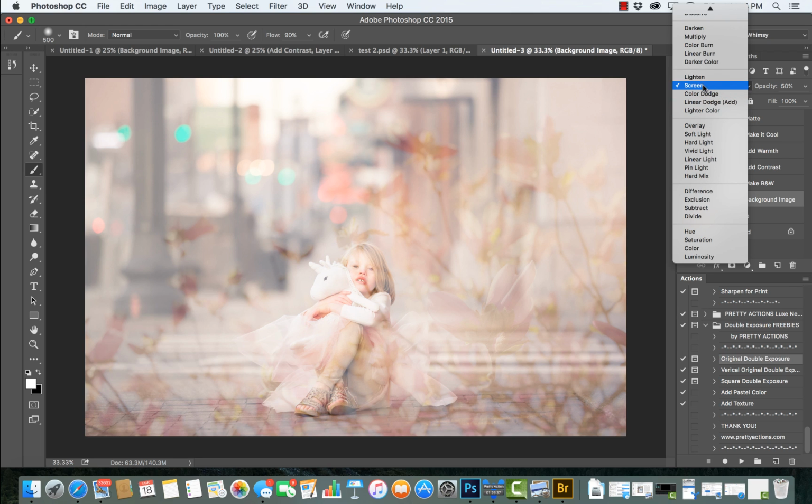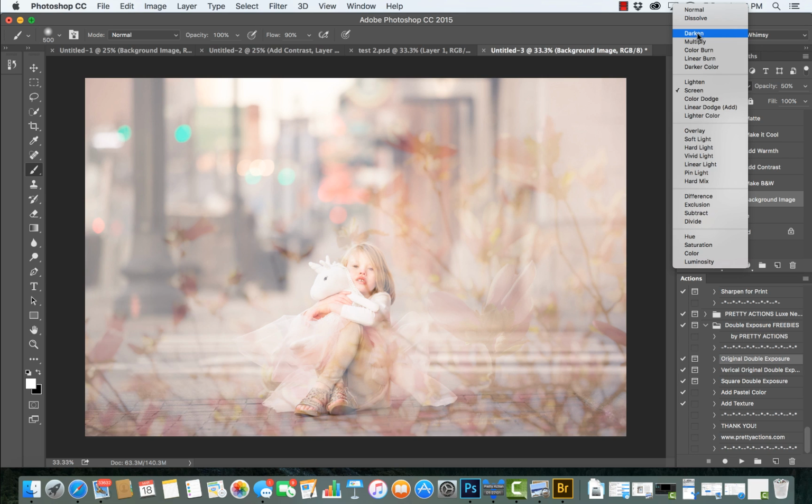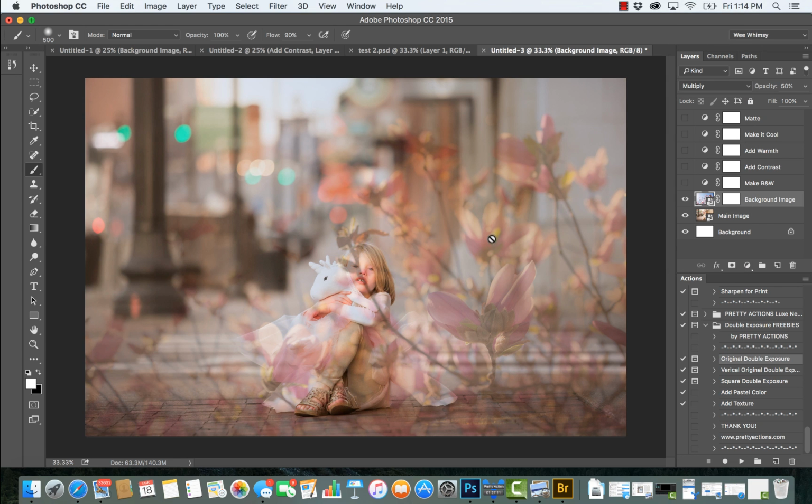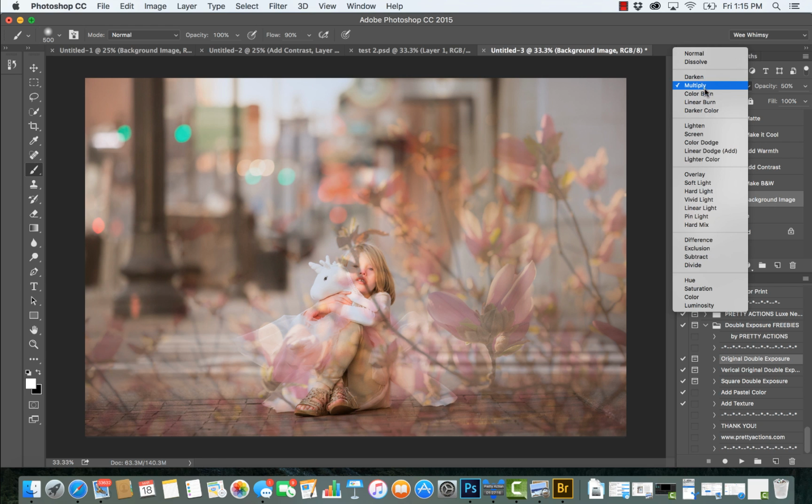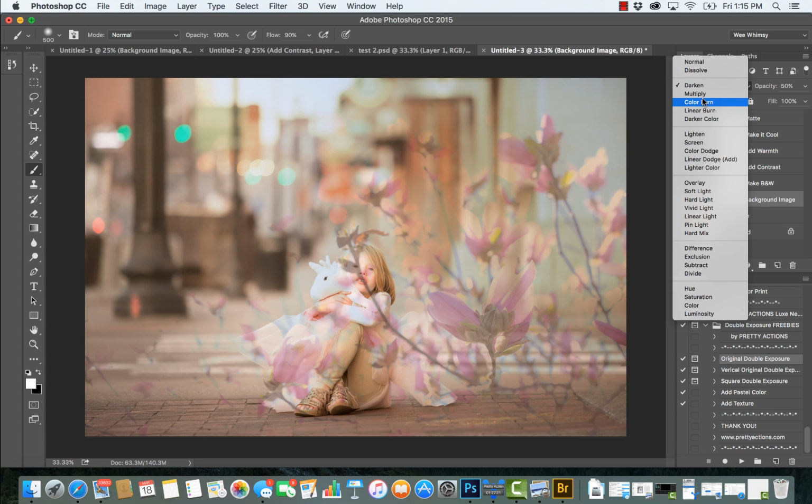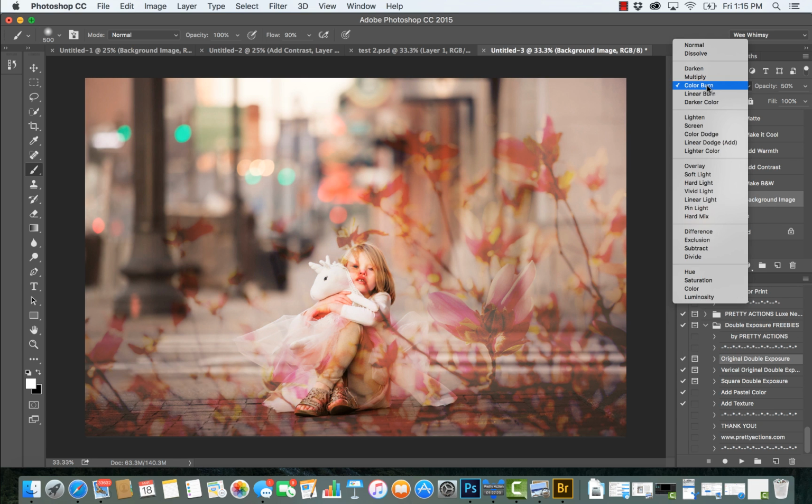If you pick any blending mode under lighten, such as screen here, your image will appear lighter and hazy. The overlay will cause that to happen. If you pick any blending mode under darken, your overlay image will appear much darker. So let's go ahead and do that here for a moment. Notice how that's really dark and it's not quite fitting this image, okay? And you can get different variations depending on which particular blending mode you're clicking on here.